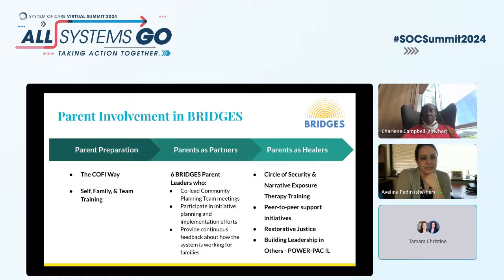Under the umbrella of COFI, the parents that have developed, we develop Power Pack. We are the parents. Power Pack is Parents Organized to Win, Educate, and Renew Policy Action Council. We merged with Bridges because Bridges seen something in us that we were doing with parents developing and growing. Again, I go back to that Mama 7. That model helped me develop and speak more about my skills and what I could do for my family.